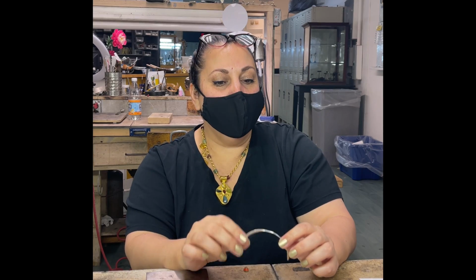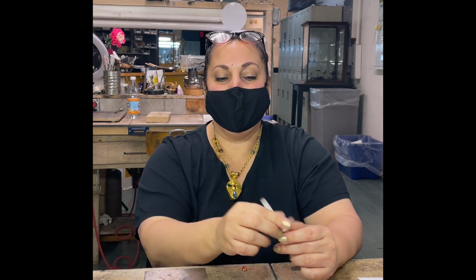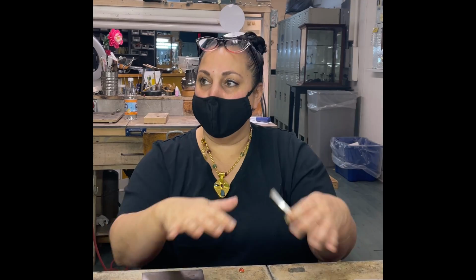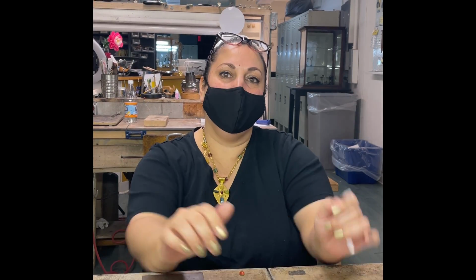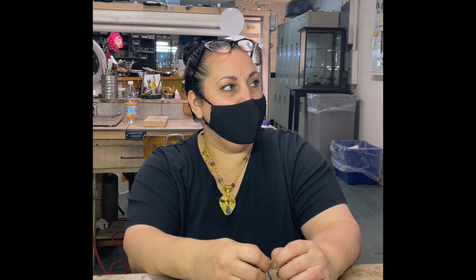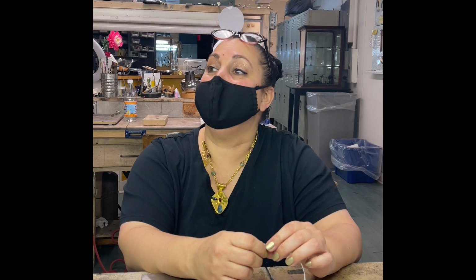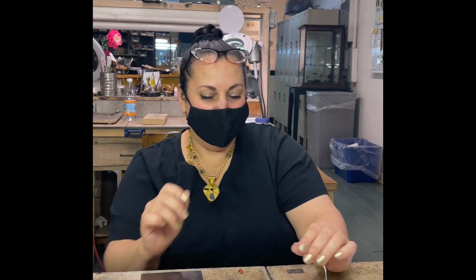One thing that is important if you're dunking your things in water is to make sure to dry it off, because it's not going to hurt this to be wet, but if your tools get wet, they start to rust. You know what I mean? So you do want to try to keep your area dry, because you can sometimes, a few weeks later, get a little sad. Rust is not your friend when it comes to tools.